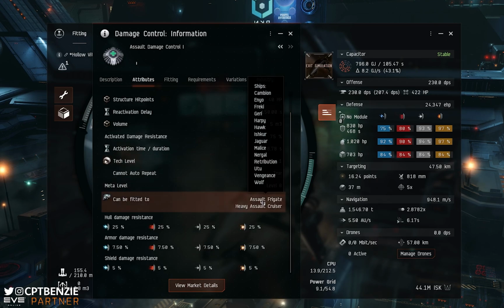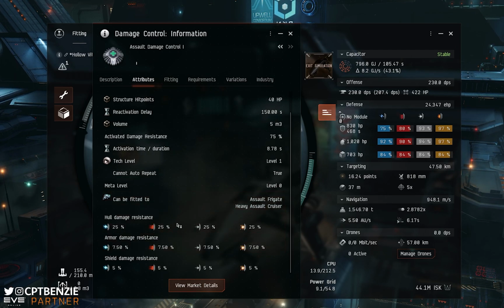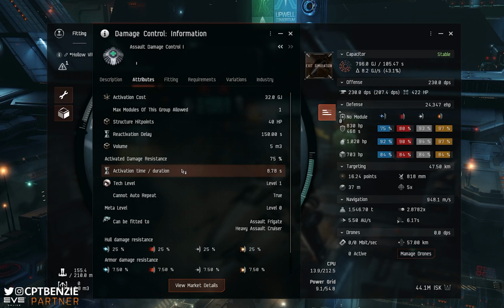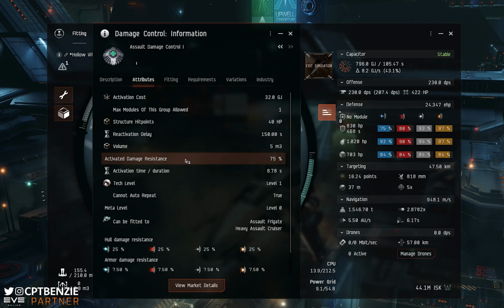They can only be fit to assault frigates and heavy assault cruisers. They are kind of like your standard damage control in that they passively increase your hull, armour and shield resistances, but not as much as a standard DCU would. That's because these also have an activatable mode. Activate your assault damage control, and for the next 8.78 seconds you get a massive increase to all of your resistances that mean you take practically no damage at all.